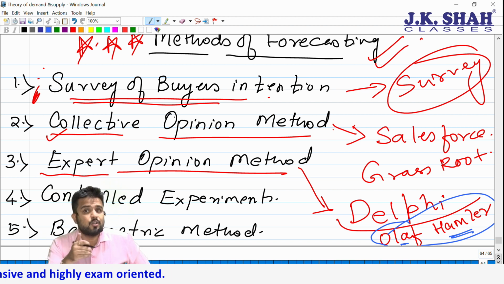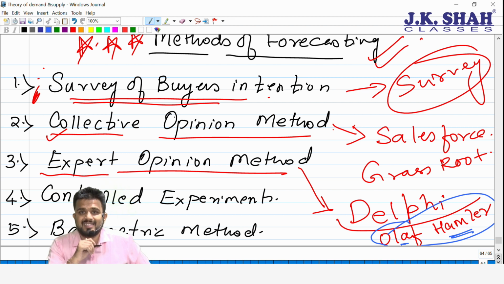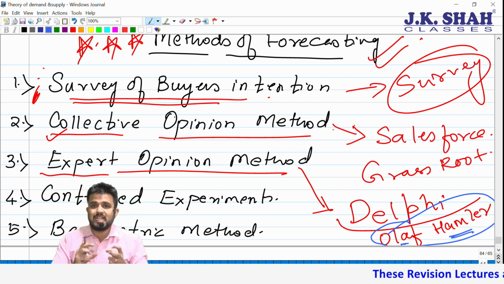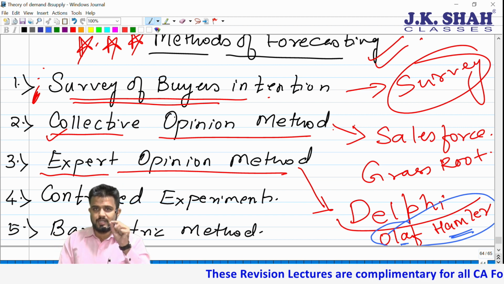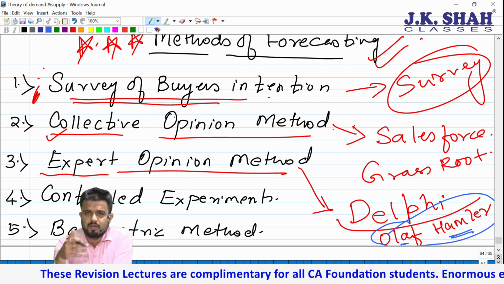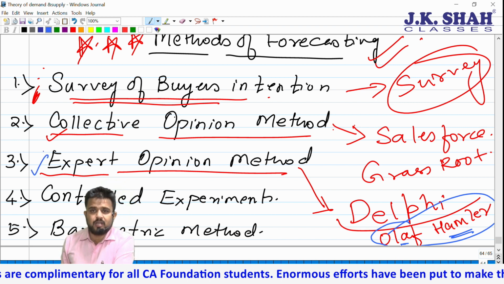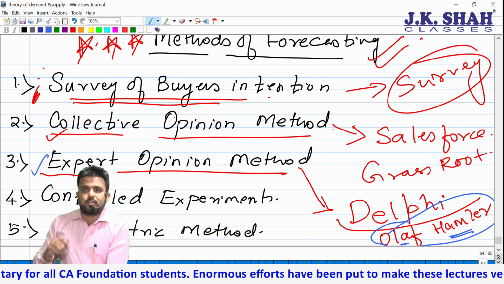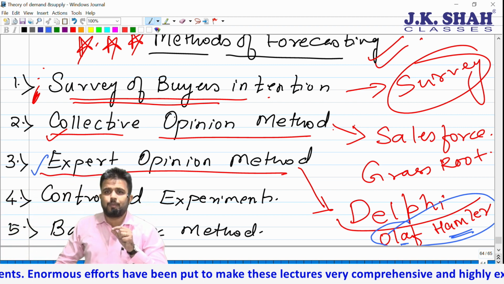Should we discontinue the product? Should we start launching the product in new markets? Should we give discounts? So all this brainstorming will be done. There will be a panel of experts which will discuss. This is a time saving method. Work is done fast. So that is nothing but your which opinion? Expert opinion method. That is nothing but your expert opinion method.